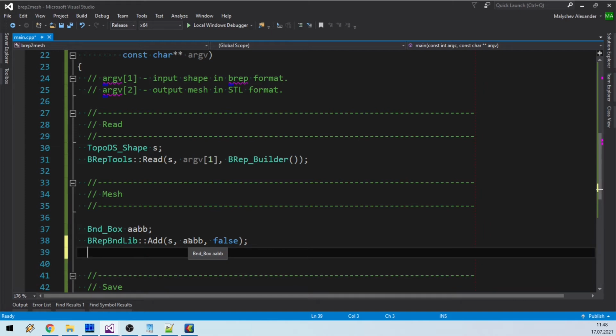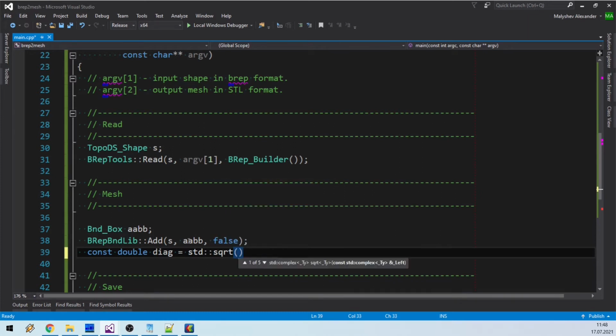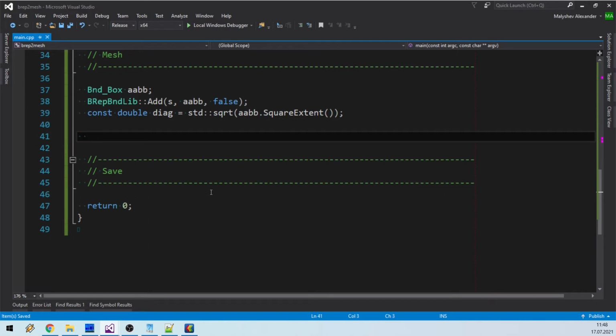For the maximal mesh element size, let's use some fraction of the bounding box diagonal. Const double diag. It stands for diagonal. And here we calculate std sqrt from the axis aligned bounding box square extent. And we need to pass a fraction of this value into the meshing process.